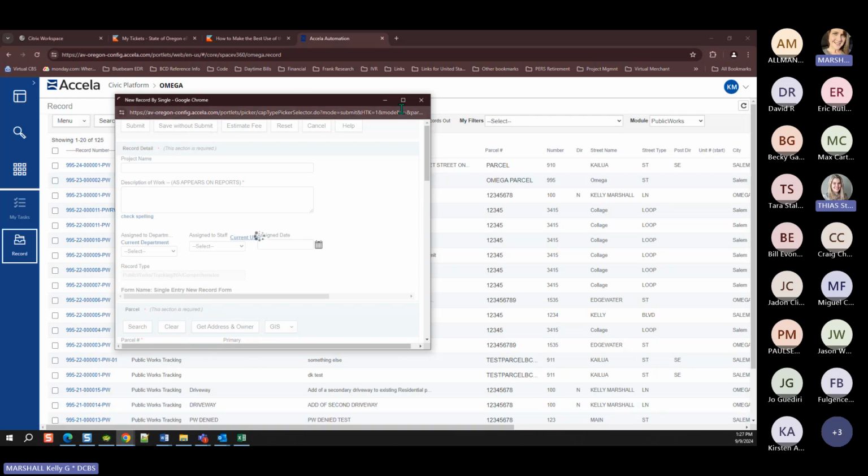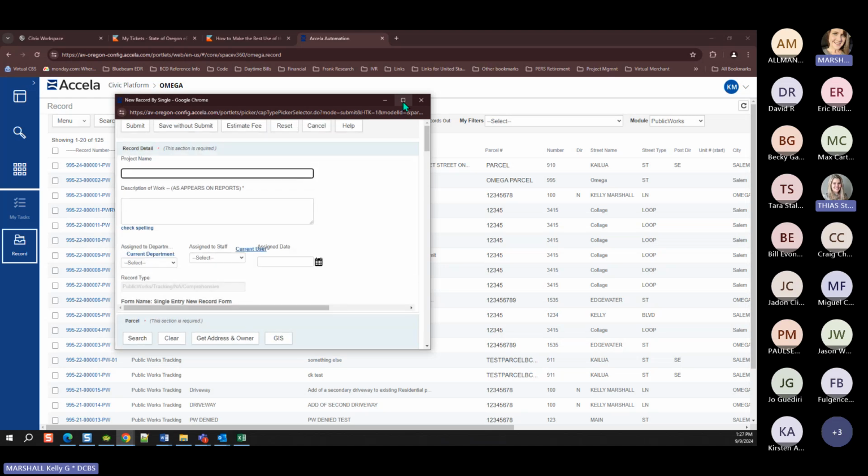Once the application is initiated and a record is created in the system, then the applicant can interface with this record online for every other thing they need to do. They can track the status, they can see the workflow and plan review information that you might be recording, they can upload and download documents, and they can pay fees. And they can schedule inspections. Should you choose that, you have received a submittal form for that.